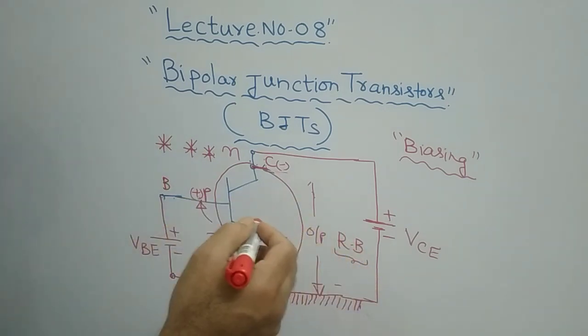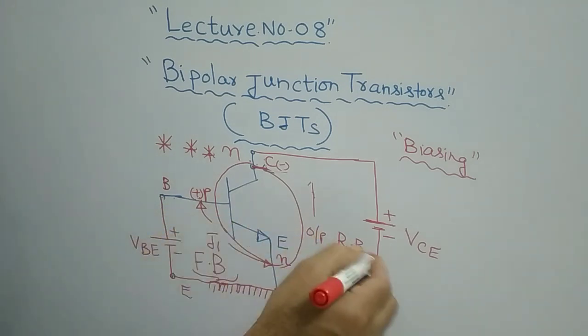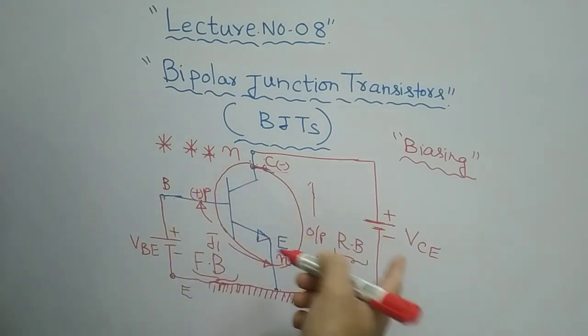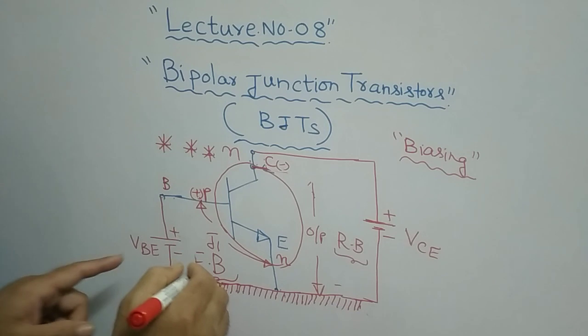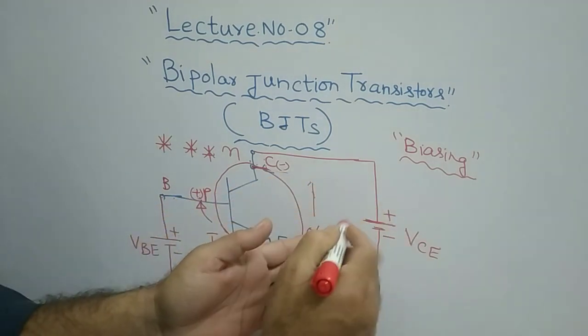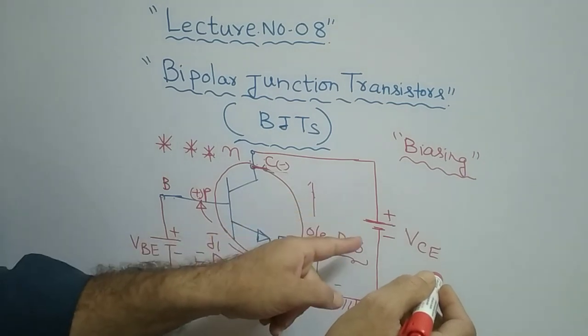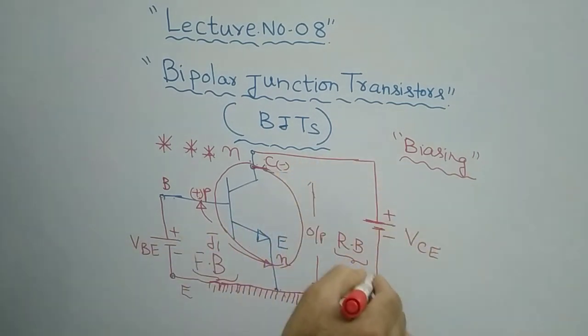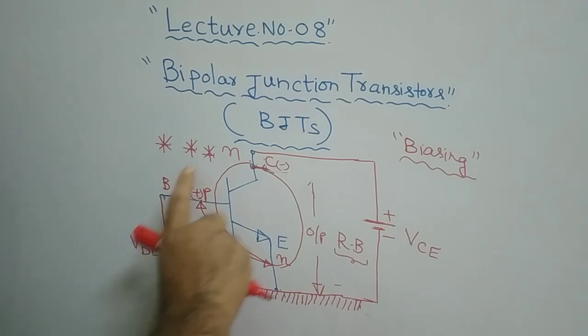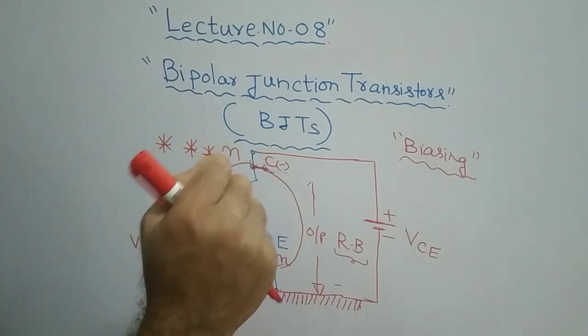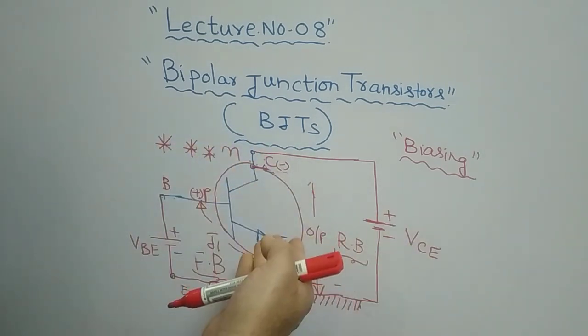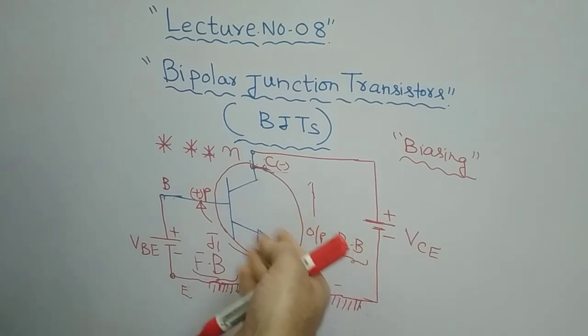Okay, right. So for example, if both junctions, the input junction as well as the output junction, are forward biased, let us see what happens. Here the input is forward biased. Now come to the second junction, which is reverse biased. If I connect this output junction in forward bias as well, so both are forward biased, then the transistor will be in saturation mode. It goes into saturation mode, it is called saturation, right?